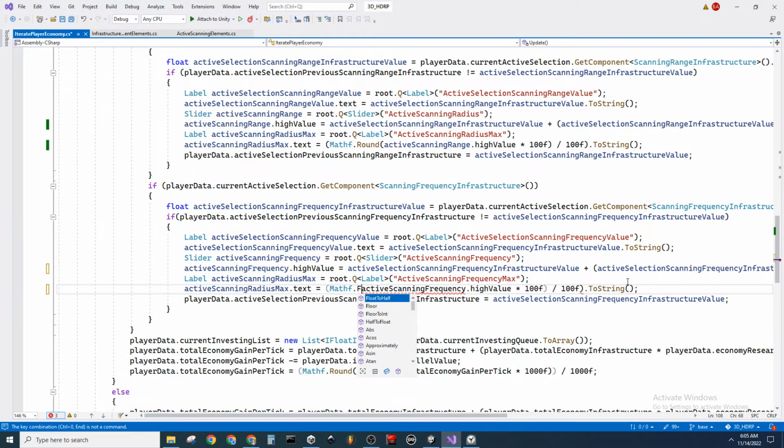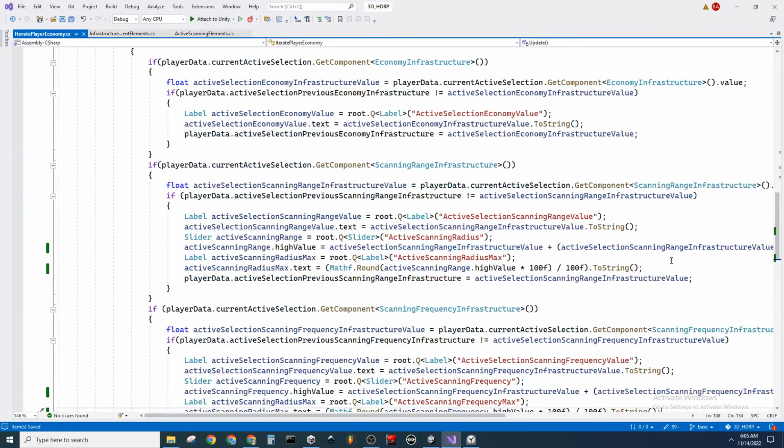We're just rounding it for simplicity's sake. And the idea is this adds the correct visual feedback without actually interfering with the infrastructure, the base contribution of the planet.